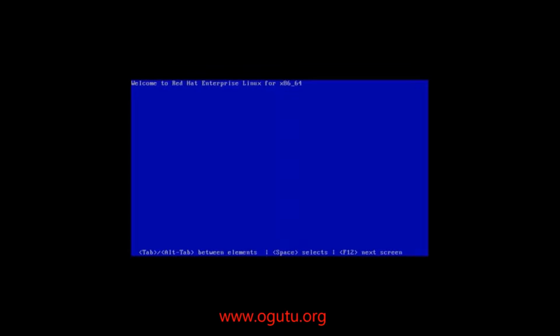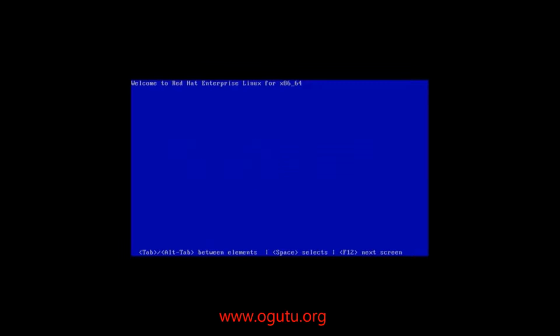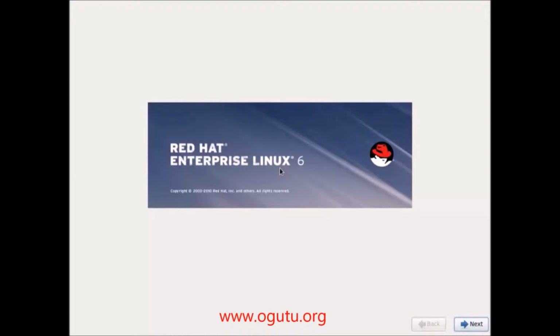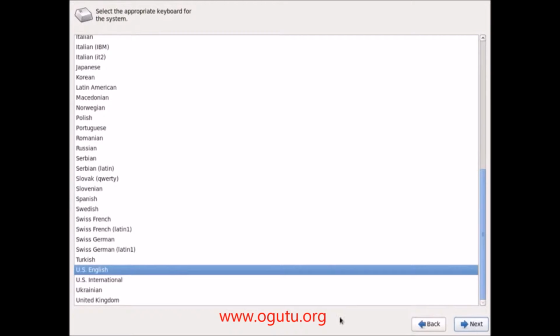So you can see there that we are installing the RedHat Enterprise Linux for x86 64. But if you don't have a 64-bit machine, you can also use a 32-bit version. Okay, so remember RedHat is compatible with CentOS. So if you don't have RedHat, you can also follow along with CentOS. The language we are going to use for the installation is English, so select English or the language that you're comfortable with. I'm going to use US English as the keyboard.